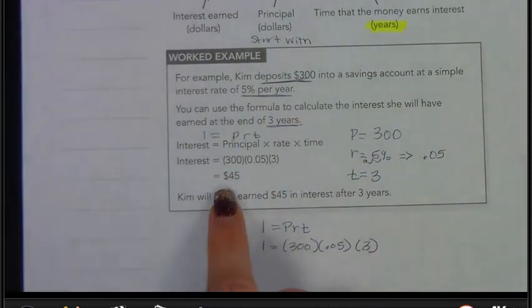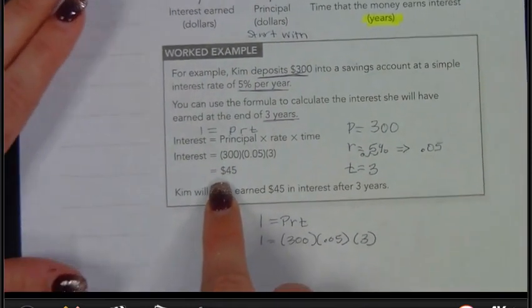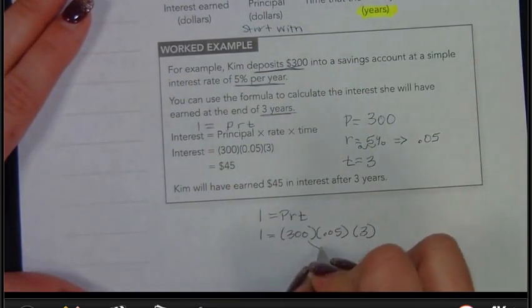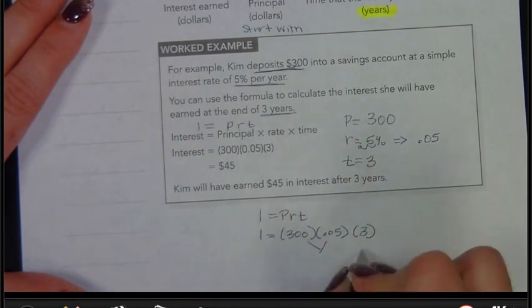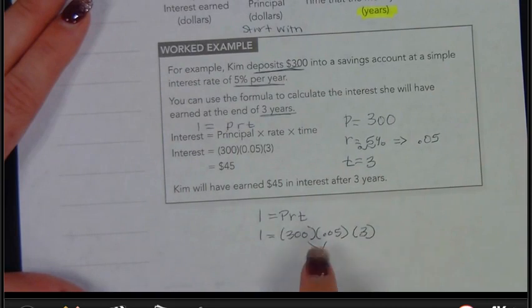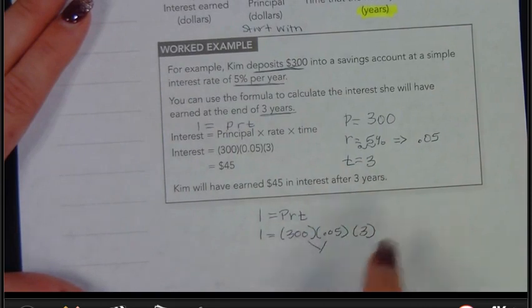And then it looks like they went ahead and multiplied it out for us to give us 45. The way I would see how they got down here is they broke it up. They did these two first, and then they multiplied it by 3 to give us our 45. You can do all 3 at once if you really wanted to, but it's really hard to just do all 3 at the same time. So you need to do the first 2 and then multiply in the very last one there.